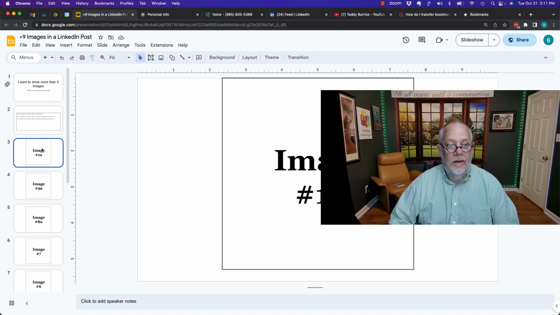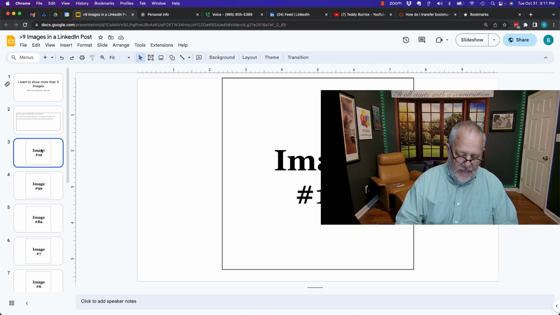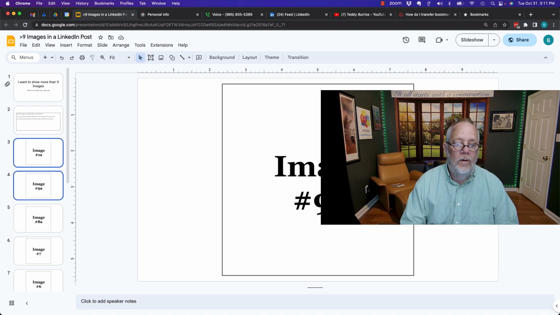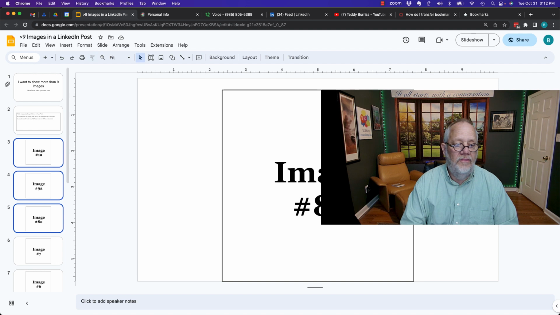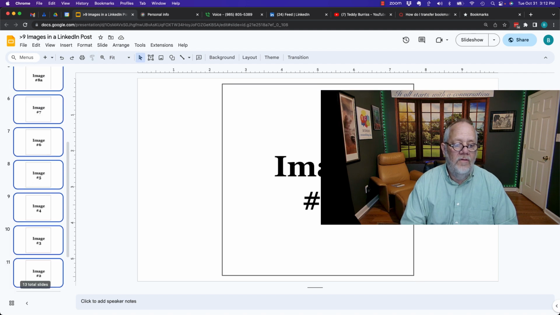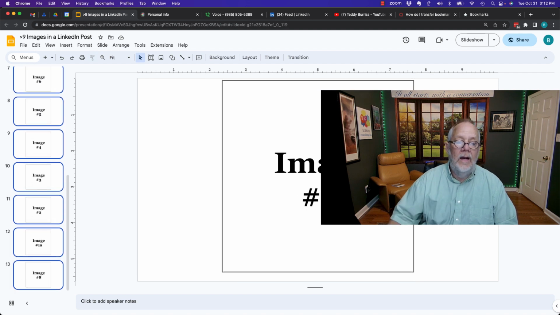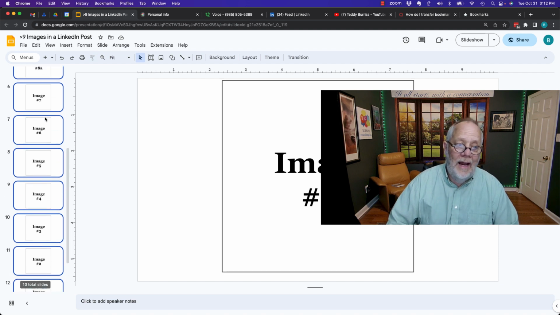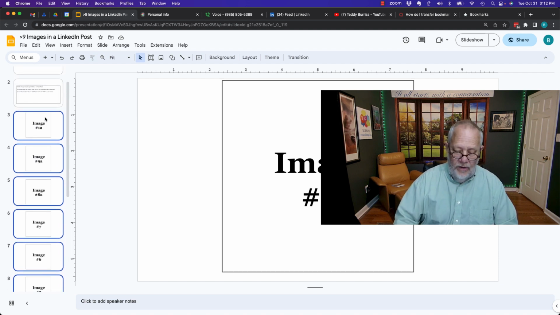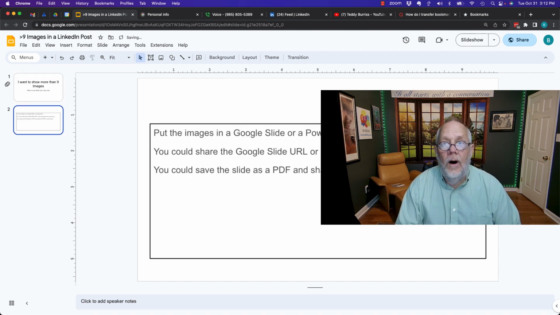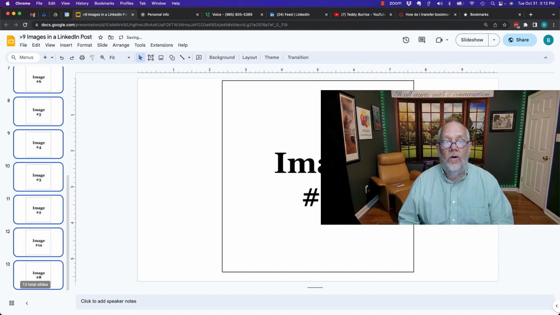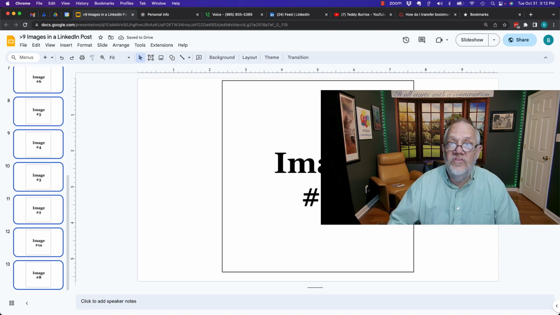Let me show you how to do it. Click on the first image. Now, once you click on it, hold your Shift key and then hit your down arrow. Boom. Highlight the second one, highlight the third, and you go all the way down to the bottom, and I highlighted all of those. Now, once you highlight them all, I could, if I want to, hit delete, and I just deleted them all. Oops. How do I bring them back? Command or Control Z, and they're all back, and they're still selected.